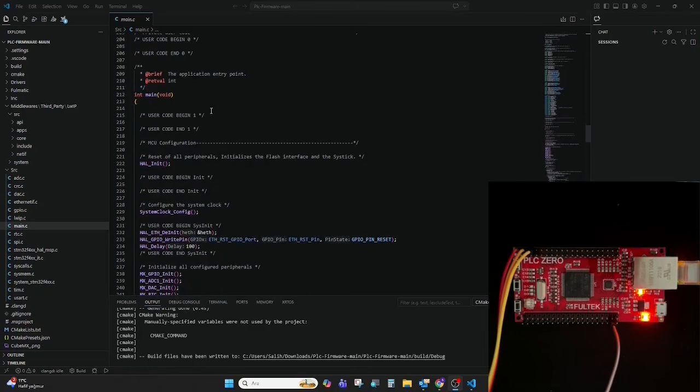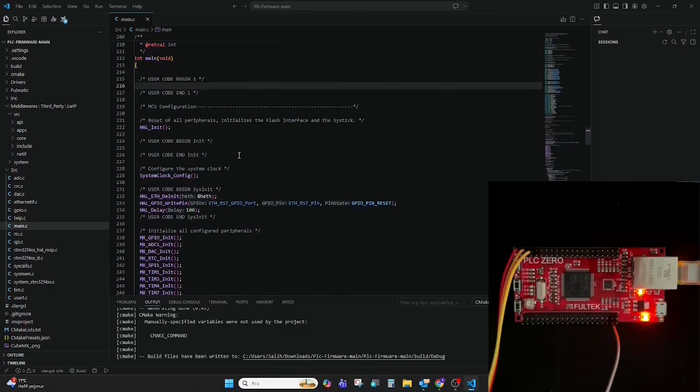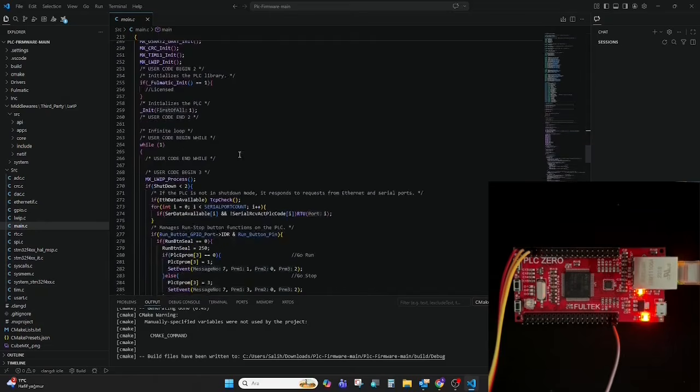Since this project was prepared with CubeMX, ensure your code is written between the user code begin and user code end tags. This ensures that your code is preserved when the project is regenerated via CubeMX. This allows you to continue your development seamlessly.